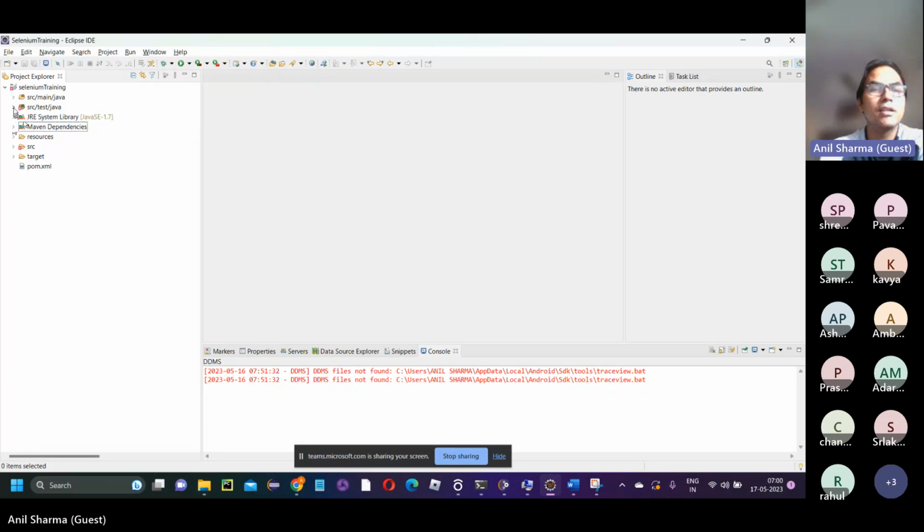Now under src, the purpose of main/java and src test/java. So there are two things. Write all your test cases under the test folder. Write all your common functions under the main folder. So that's the only difference. If you have to test something, write it under test/java.